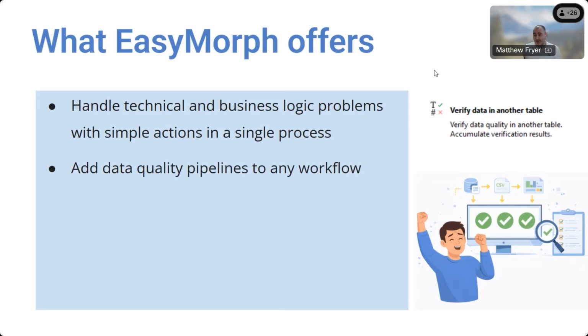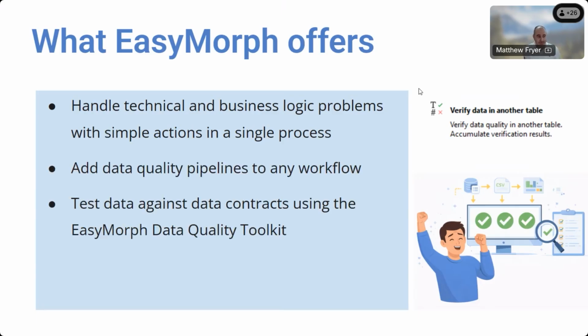We can add data pipelines, as we call them, validation and checking in our workflows at every individual step as we go. So it isn't just a case of validating that data at the start when we receive it and validating it at the end. We can check it at every step in the process to make sure it continues to be valid as it works its way through.